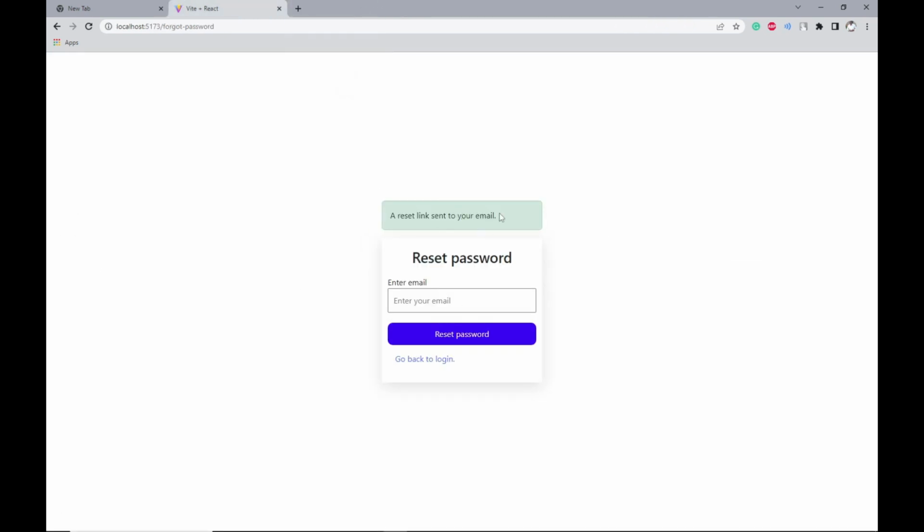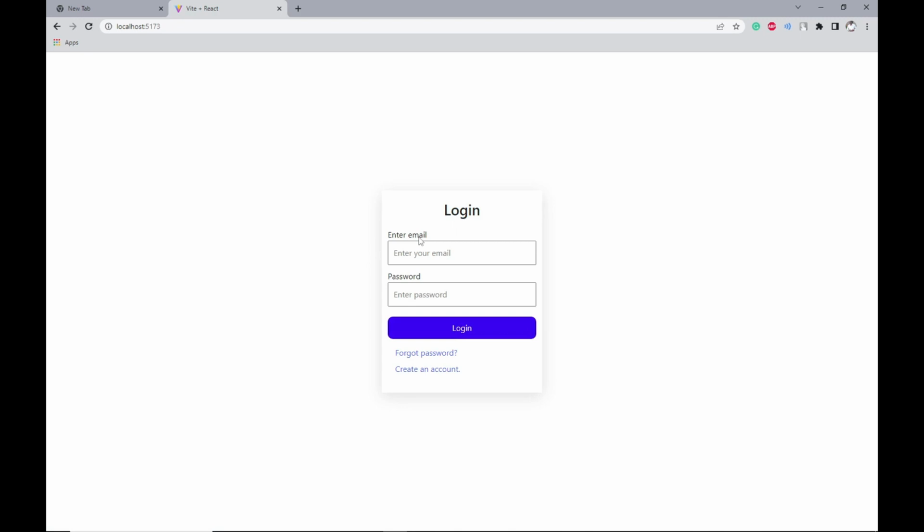Yeah, you can see now you'll have that message there, a reset link sent to your email. All right, so when you click this one will appear. Okay, and of course now we also need that one on here, so that when you put the incorrect credential, it will appear.